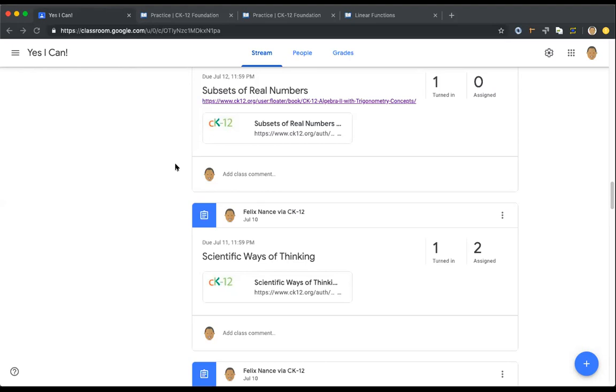But I think the best thing would be to contact us if you have any questions or concerns around that. We will definitely try to work with you if there are any privacy issues. We've worked with districts in the past to meet their specific privacy requirements, so feel free to contact us to get more information. I don't have a better answer other than to contact us, and we'll definitely try to work with you to make sure you're able to use our platform.